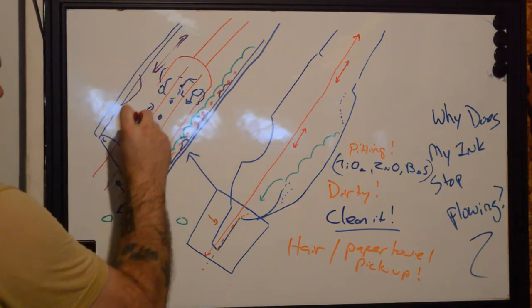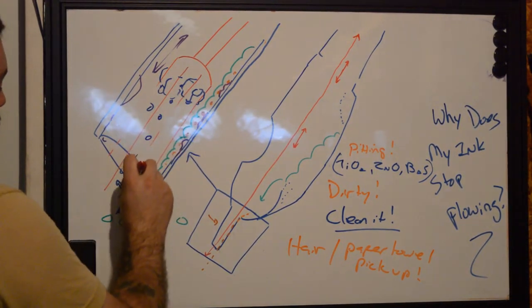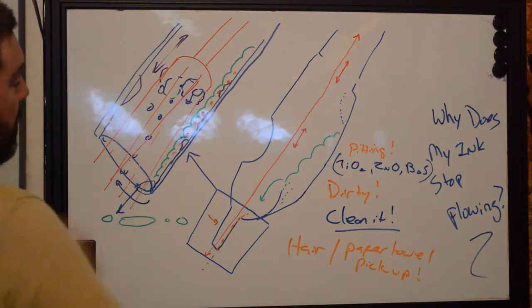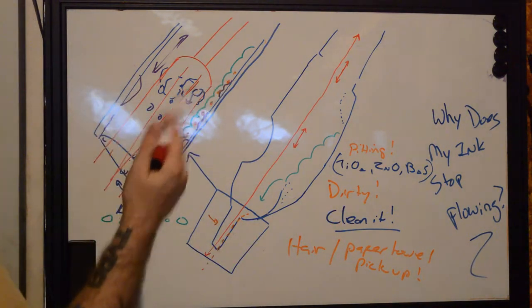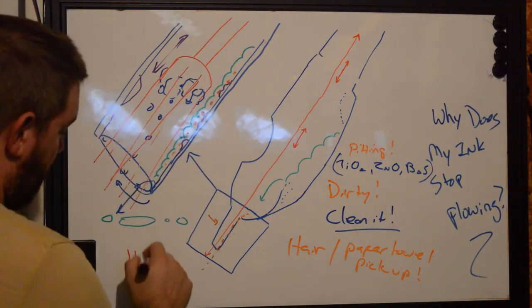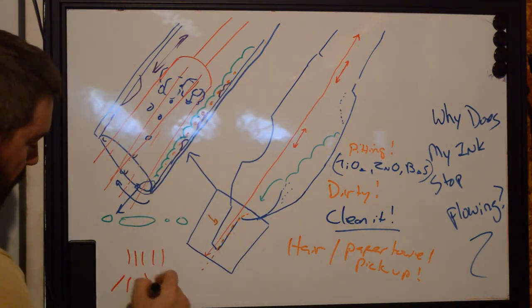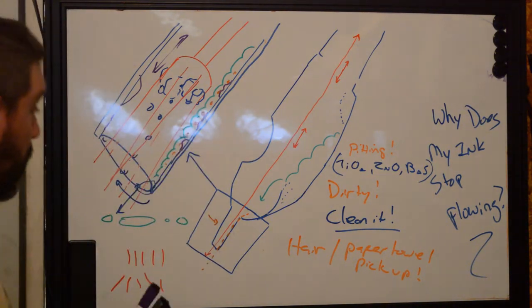And what happens is if it gets all clumped up in there and it actually starts to hold it up, not only does it disrupt the ink flow coming down because it starts getting really gunky on the outside of those needles, but it also forces the needles apart. So instead of having nice straight needles where everything is just going groovy, you might get needles that start fanning out, maybe even crisscrossing. So when they're hitting the skin, they're not hitting consistent where you expect everything just to go in a nice, even order. Instead, they're hitting all wonky because there's stuff stuck in them.